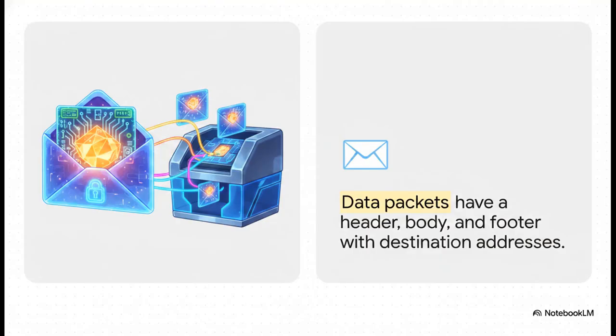And this brilliantly illustrates how it works. Think of a data packet exactly like a piece of physical mail. The header is your envelope. It contains the IP address and the physical MAC address of both the sender and the destination. The body is the actual letter inside, the actual message or data you're trying to send. And finally, the footer acts like a signature, telling the receiving device, hey, this packet is complete. When this digital envelope hits a network switch, the switch looks up the MAC address in its internal table, which is basically just like a post office using an address book, and routes it perfectly to the correct device.